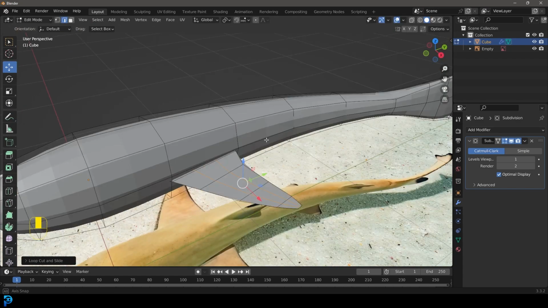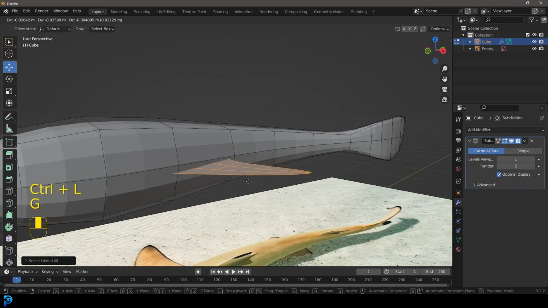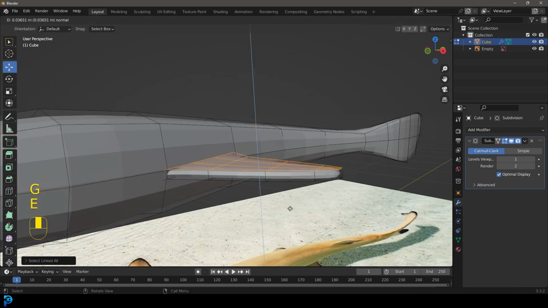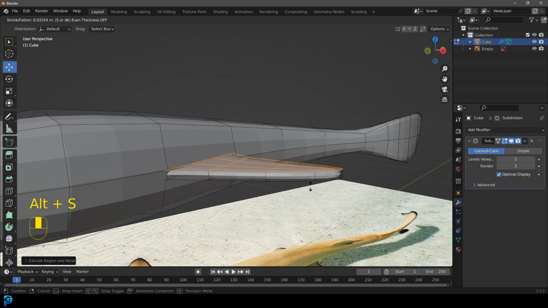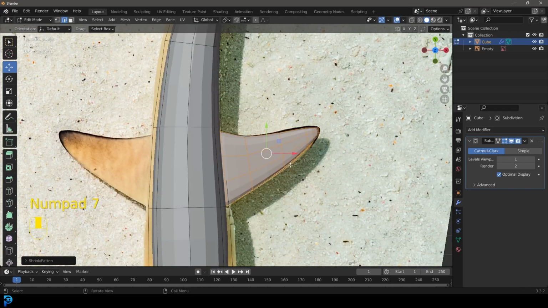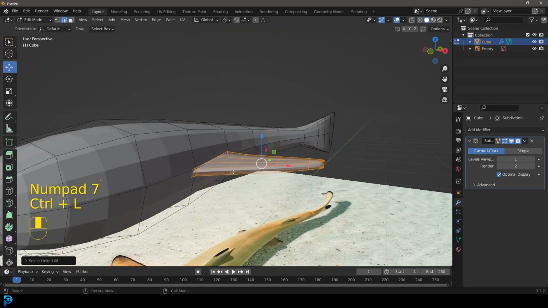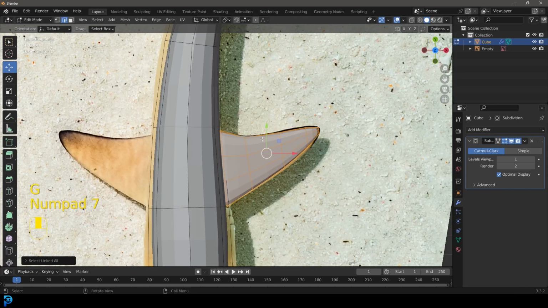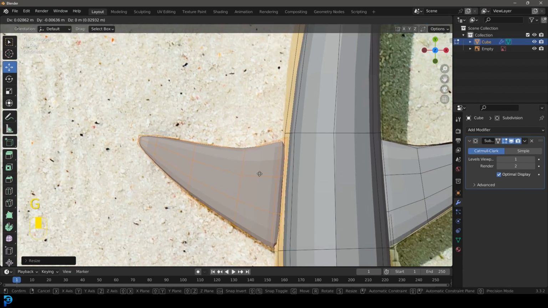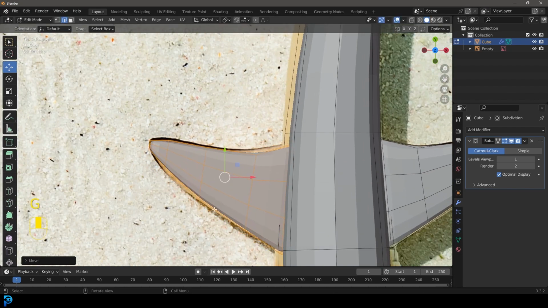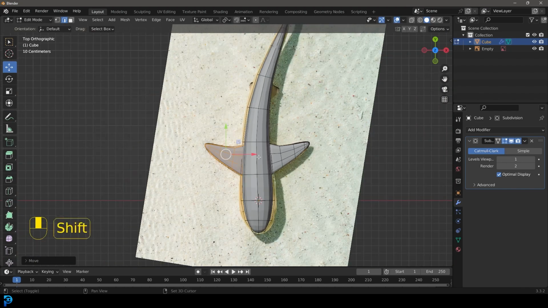And now that we have that, we're going to go Control L just to select the whole thing. E to extrude, right click to let go, and then Alt S and scale out along the normals. Now Control L, while we've got some geometry selected, that just selects the whole thing. And then we're going to go Shift D, X, move it over here. S, X, -1, Enter, and now we've inverted it, and we're just going to move this in over here, matching it up to the reference. And now we have those done.